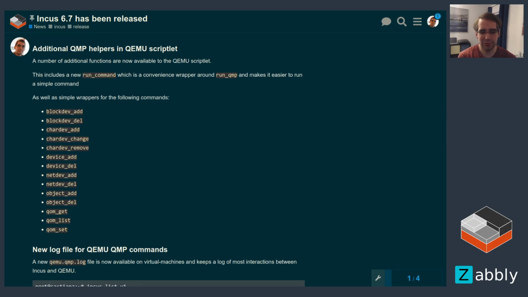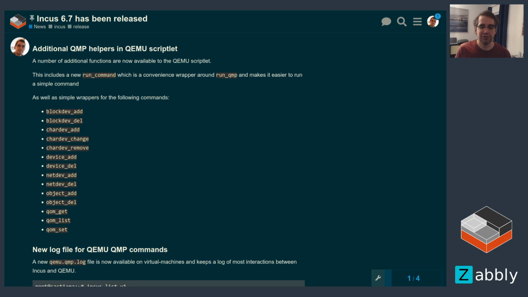Next is on virtual machines and the pretty low level side of virtual machines. So either in last release or the one before, we added a new mechanism to run a scriptlet as part of QEMU, so virtual machine startup. And what that does is it actually lets you upload something that looks like a Python script, which can then send commands to QEMU internally, get the response, analyze the response, and send more commands. It's pretty useful if you need to do stuff that Incus doesn't really want you to do, but that you still need to do for some reason, like reconfigure some driver or some weird QEMU options.